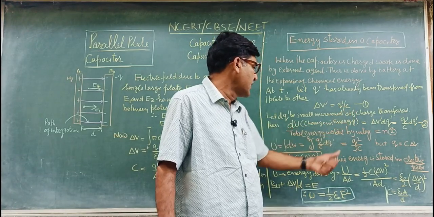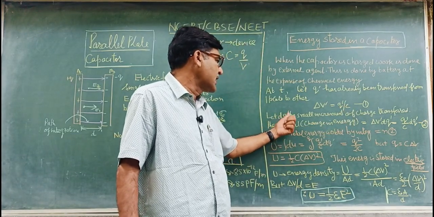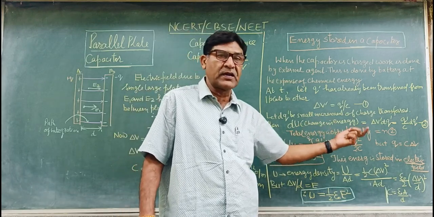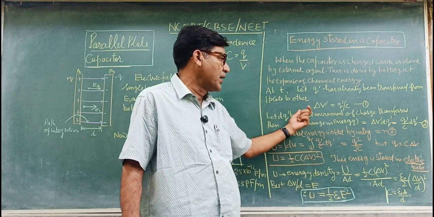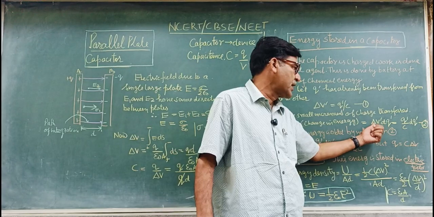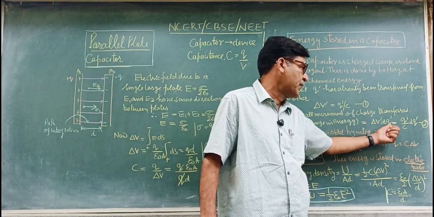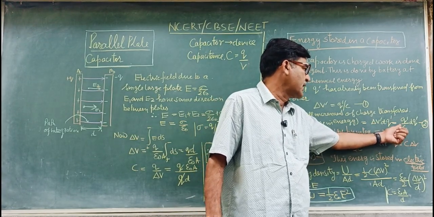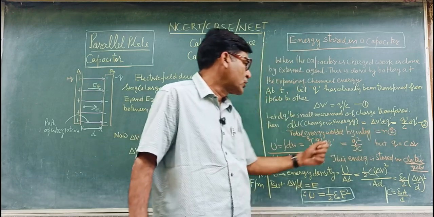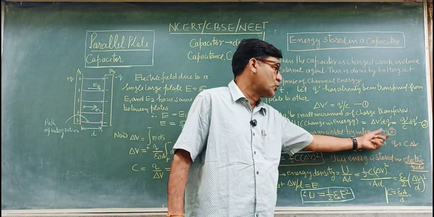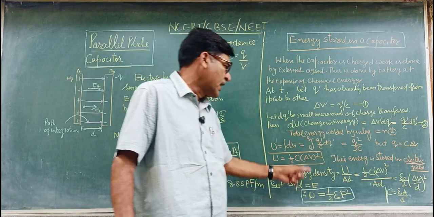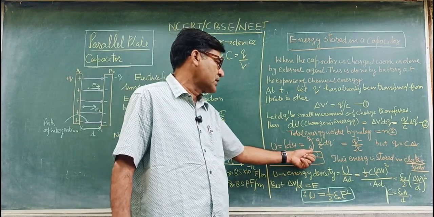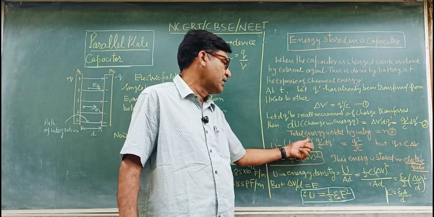C is the capacitance. Now let us say that dq dash, the small charge increment, is further transferred from one plate to another. Then work done is equal to potential difference into charge being transferred. सो आप यहाँ वैल्यू पुट कीजिएगा इसकी डेल्टा वी डैश की, ये आ जाएगा. इसको इंटीग्रेट करेंगे. टोटल एनर्जी इज ऑब्टेन्ड बाय इंटीग्रेटिंग दिस इक्वेशन, एंड इन द होल प्रोसेस द चार्ज initially was 0 and finally it becomes Q.